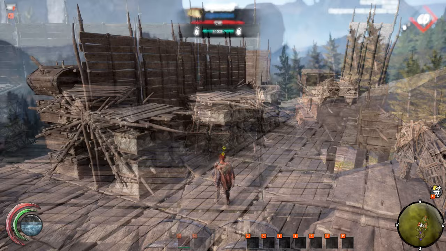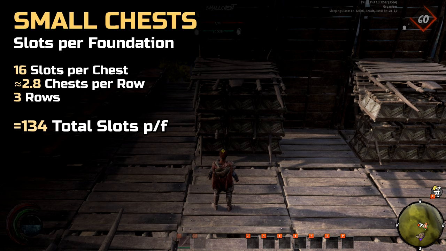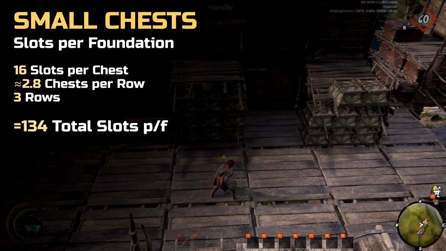As we're able to fit approximately 2.8 chests per row, and we have 3 rows, we'll get a total number of 134 slots per foundation in this case. However, how many slots a wall of chests will give you will depend on other factors, as for instance how long your wall is, if your build has a second floor, and more. On to large chests.